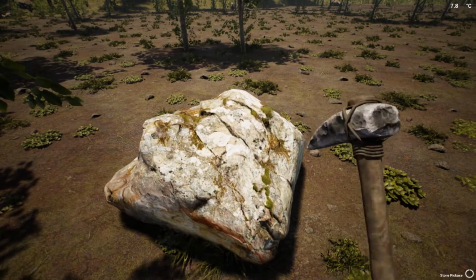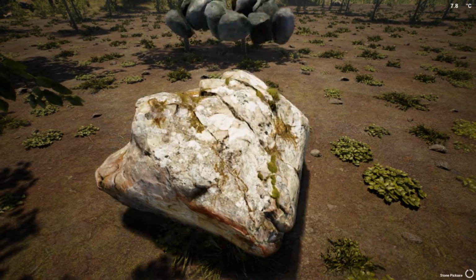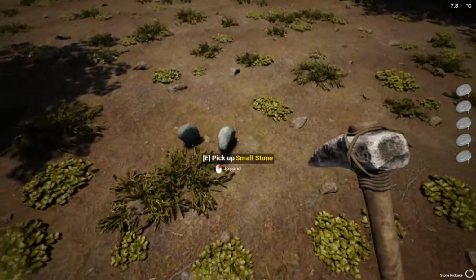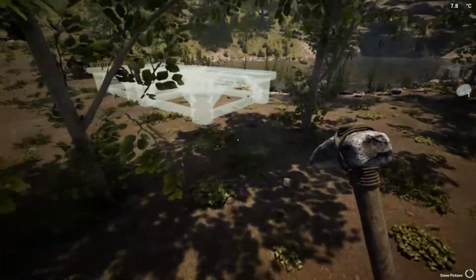Each stone node that you see is going to give you a different type of ore or metal. In this case, this will just give me stone and probably 2 copper. Not ingots, copper ore, if I'm lucky.